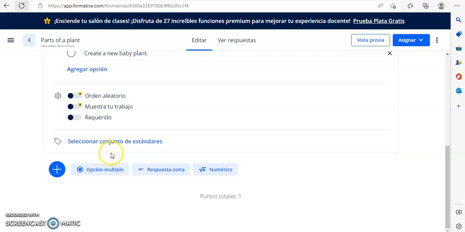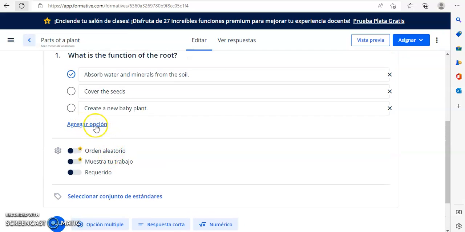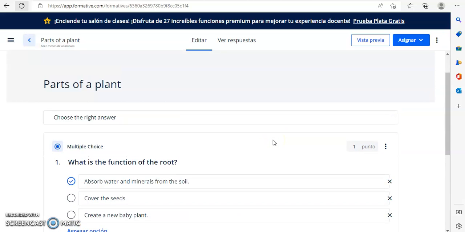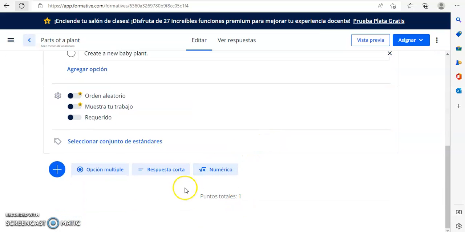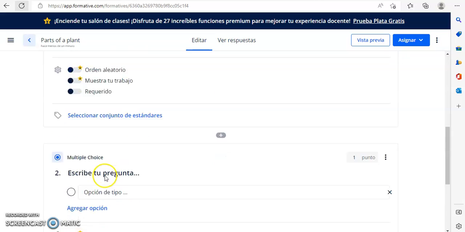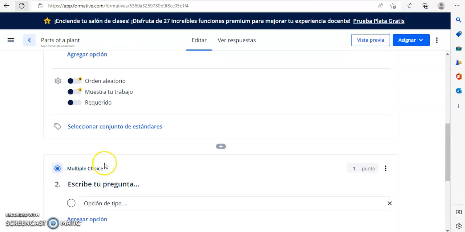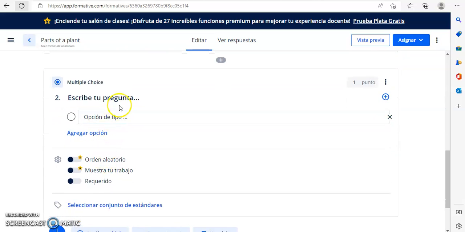Okay, so now if I want to add another option, I just click here, but in this case I'm going to save it, or I'm going to add another question. Okay, like here I just add multiple choice, and I have the second question. I'm going to add it here in the options.